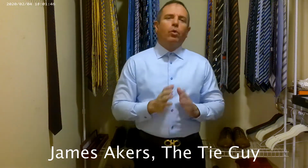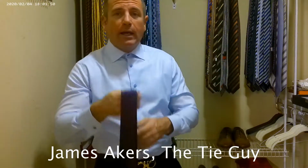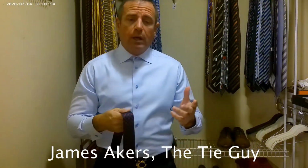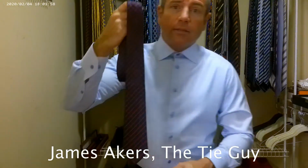Today we're going to be doing a full review and tying of a Gucci tie. It's a brand new Gucci tie. I've had it for maybe a month or so. I bought this with a couple other Gucci ties at the Gucci store in Charlotte, North Carolina, and just haven't had a chance to tie this particular one yet.